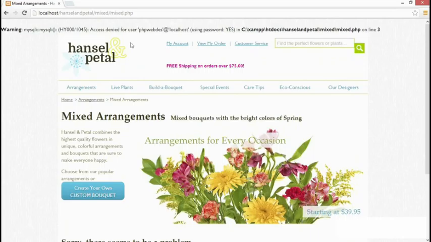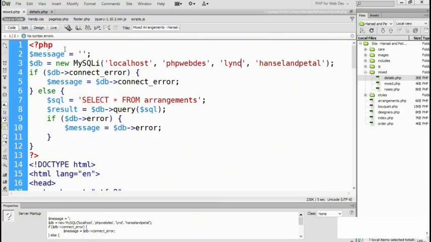Now, if your remote server has the display_errors configuration turned off, then you won't see this. But some web servers don't turn that off, and if you can't turn it off in a configuration file on your own, what you need to do is to add the following to the top of pages that connect to a database. So let's just go to this page.